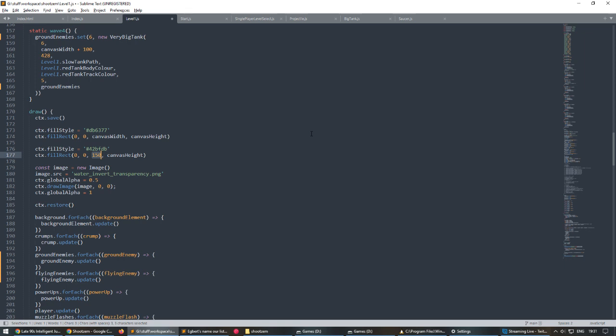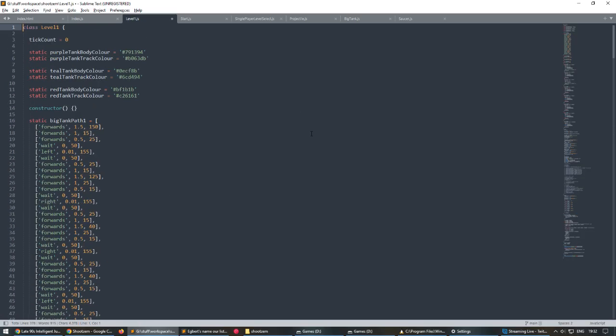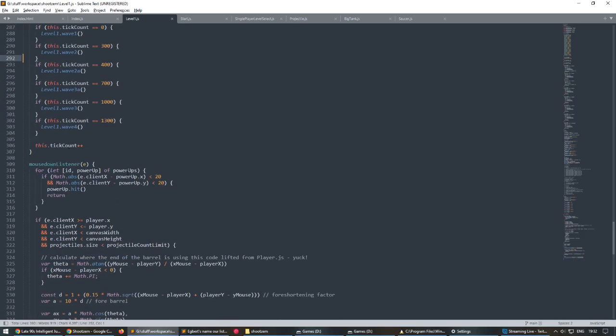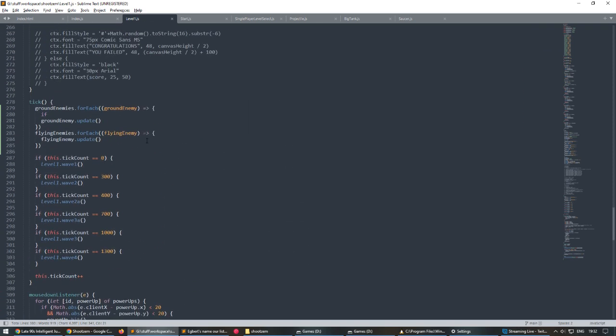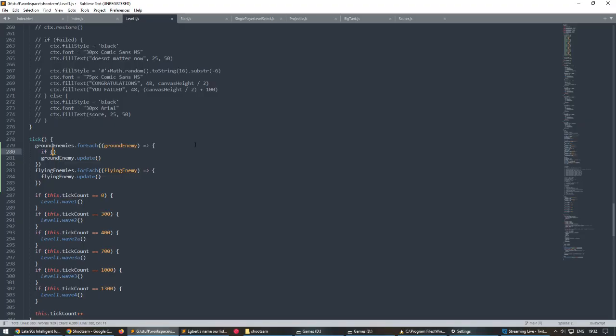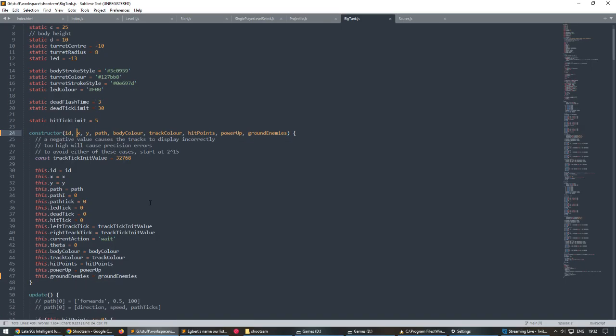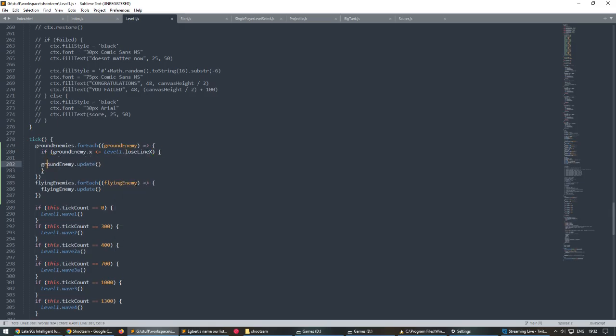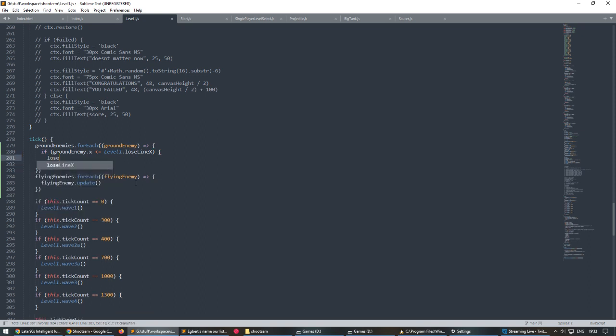Okay, anyway, this is going to be the lose line. I just call it the lose line X. And let's make that level 1 dot lose line X. And we're also going to use that value down here, in tick. So if the ground enemy, all enemies store their X coordinate as an instance field called X, we're going to check that that is less than or equal to that. Okay, that's good. Then that sets lost.